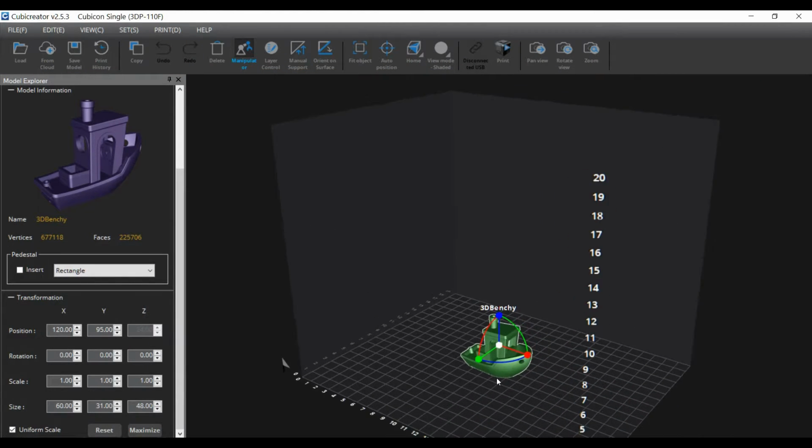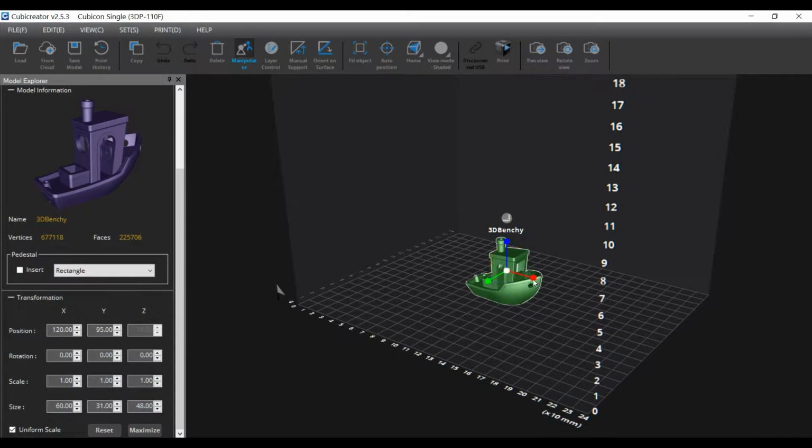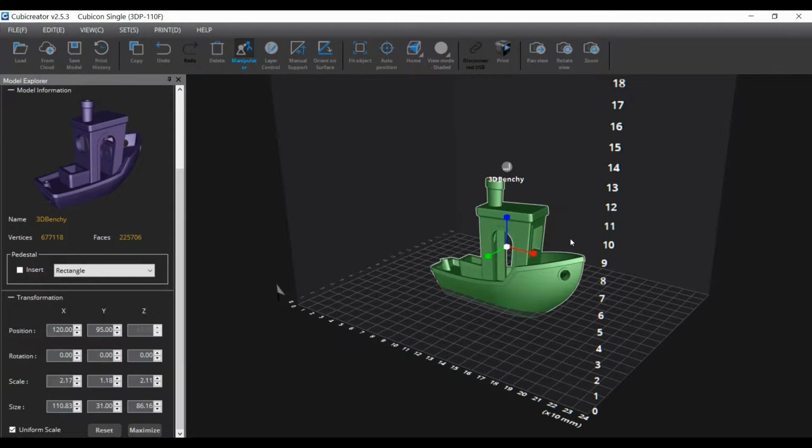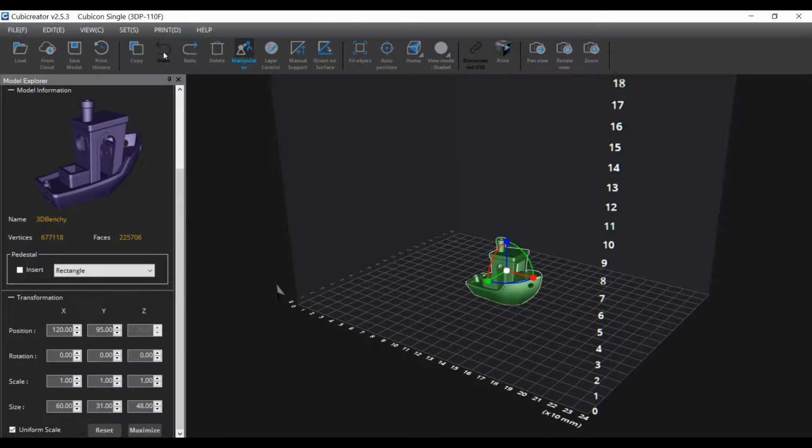and here it is. So you'll notice that we have these arms here, which can be used to manipulate the model, as long as we have Manipulator clicked. What you can do is we can rotate, we can stretch, you can scale, and you can use the undo buttons at the top, or you can use Control Z like most other software do. And if you notice on the left in our Model Explorer, we can use that as well.